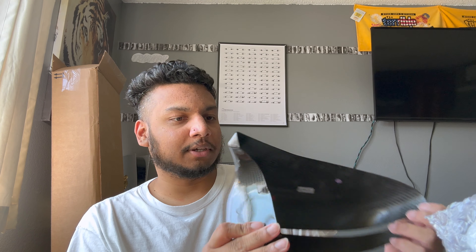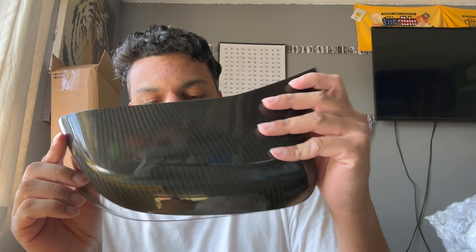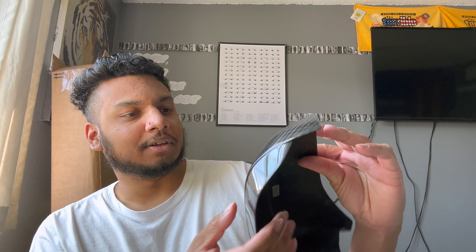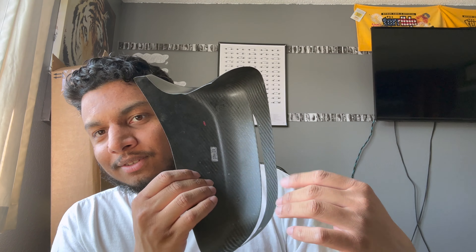It's actually crazy how light and thin it is — pretty decent quality. There's a small smudge on here but it's coming out, so that's good. Carbon, as you guys can tell, and the carbon layout is exactly like the spoiler. I think it's pretty close if not exactly the same as the roof, so pretty happy about it — it will all match in terms of the carbon design. There's the other one — same thing, pretty decent quality. Obviously very thin so it could easily break, so definitely got to be careful with it.